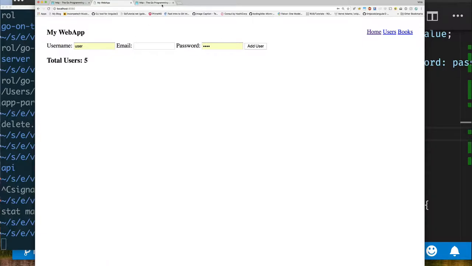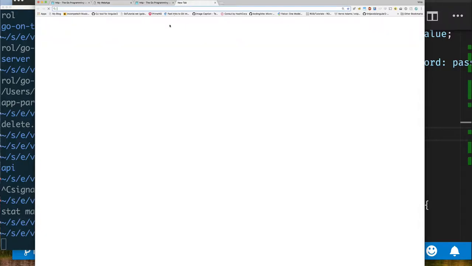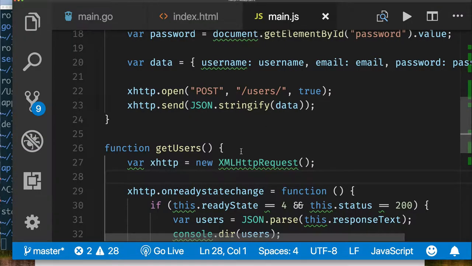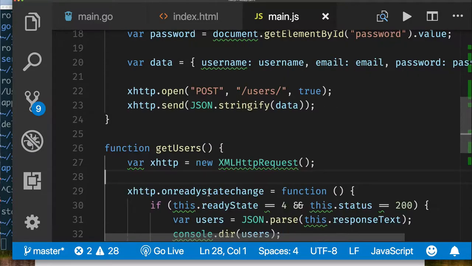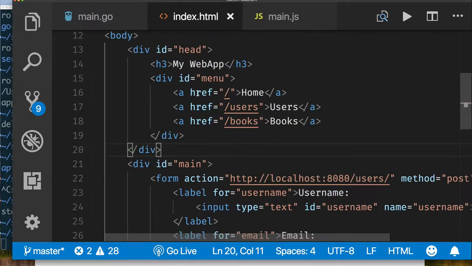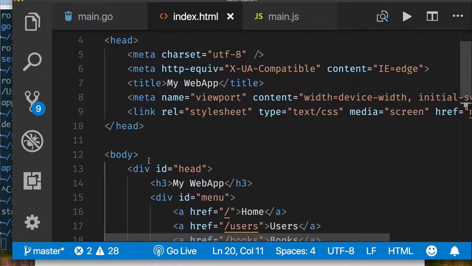So one way of addressing that, like I said before, is to make sure that when our page is loaded, we call our getUsers function, because that is already taking care of fetching the current number of users and updating the UI. So we just want to be able to call this function. So how are we going to call this function? We need this function to be called when our HTML here is loaded.